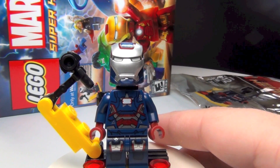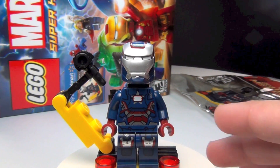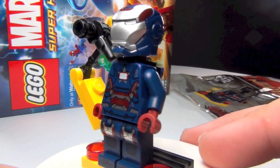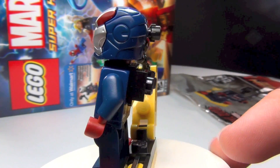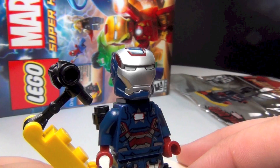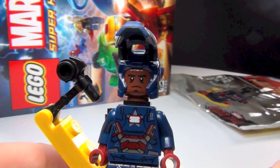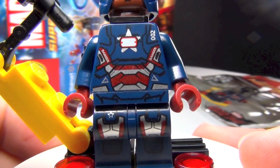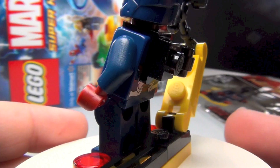Here is the awesome Iron Patriot figure. I have been waiting a long time for this, and I have already seen some other people review it. However, I was waiting to get the game because it was available free with pre-order. I know some people bought it off eBay early — some people in Mexico got it and were selling them. But anyway, Iron Patriot — you've got Rhodey in there, which is so awesome. Love the detailing on there, it's very cool. You've even got detailing down on the feet — it is just awesome.